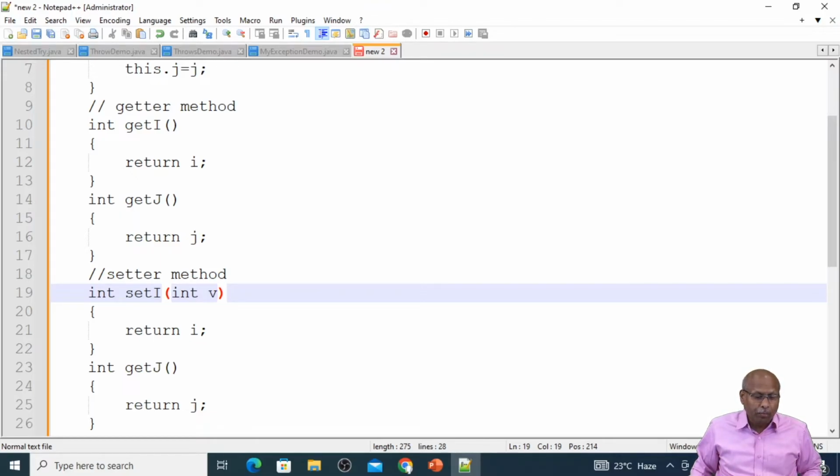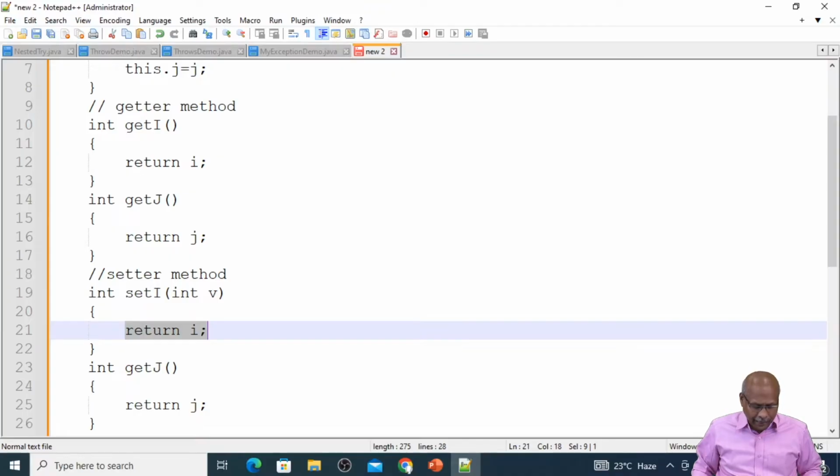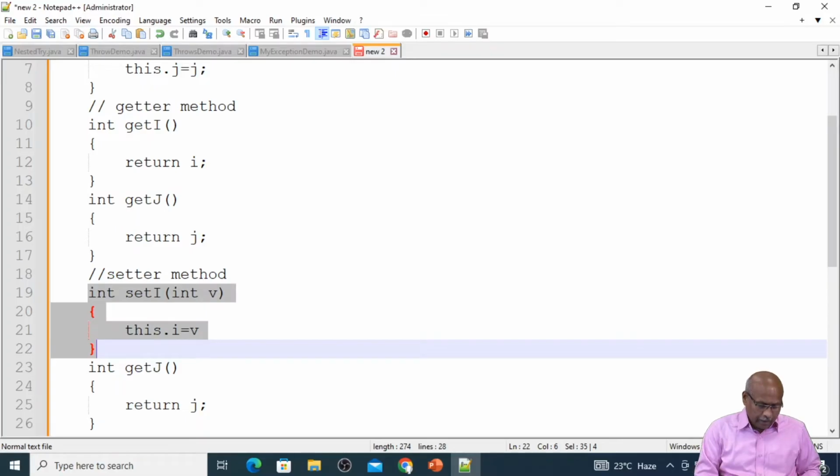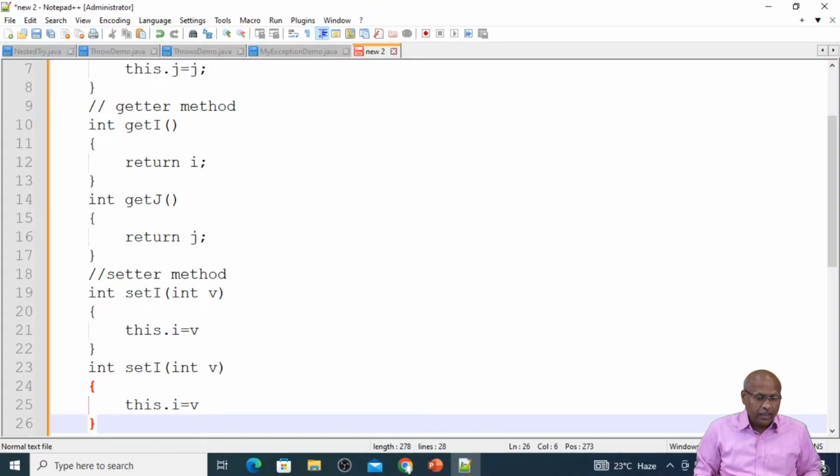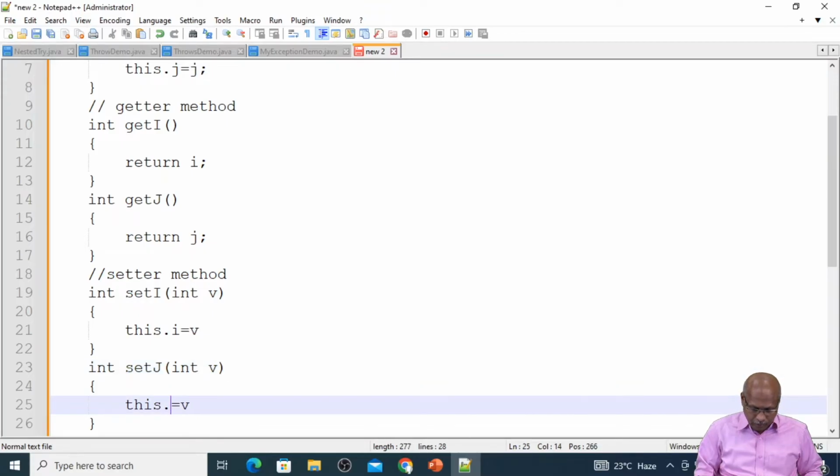Whatever the value I am passing, that value I have to set to I. So this dot I equal to v. So my v is assigned to my attribute I. Similarly, I should assign to j also. So here, set j. Whatever the value I am passing, I should assign to j.